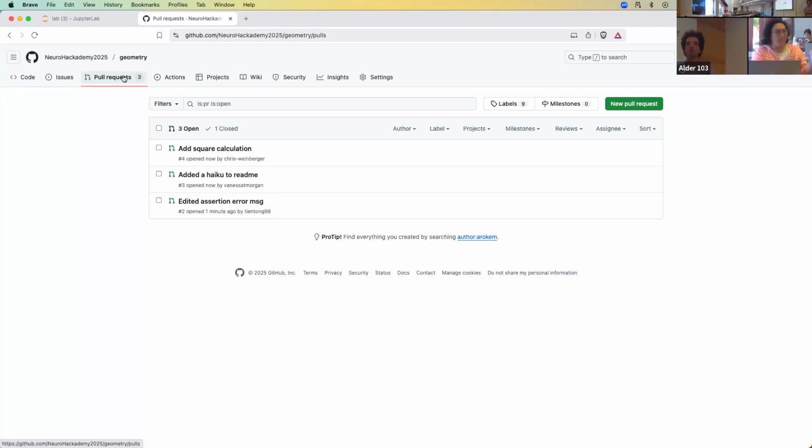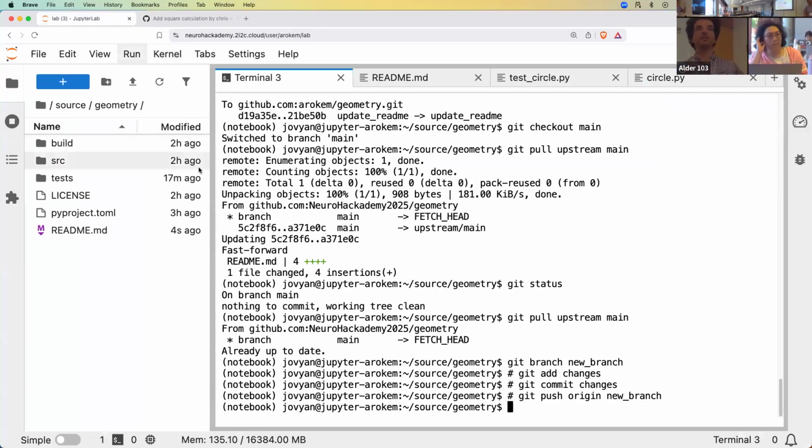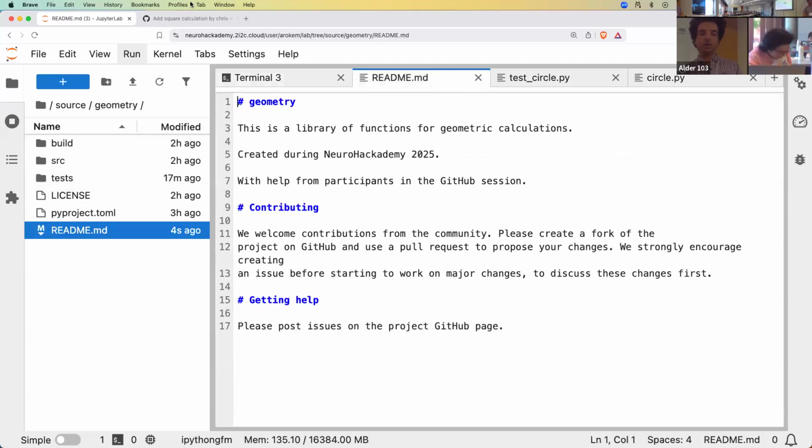So the way a merge conflict might still arise is if two different people make a pull request on the same line in the same file. We'll see if that happens, and then we'll need to deal with those. In fact, I will create a merge conflict for myself now by conflicting with Vanessa's code. Let me see.